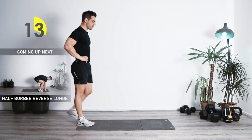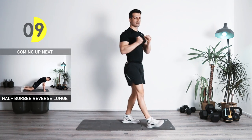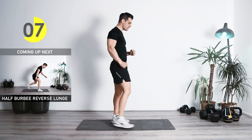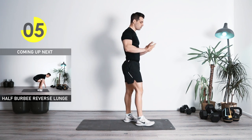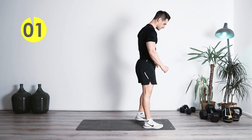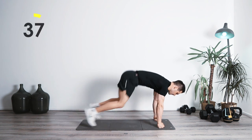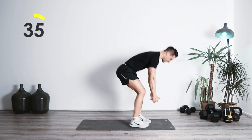Getting ready for the next one. Half burpees, reverse lunges. You can do it like me on your fists. If you don't feel comfortable, flat hands on the ground, then you're gonna switch to reverse lunges. 3, 2, 1. So back, front, bring it back.